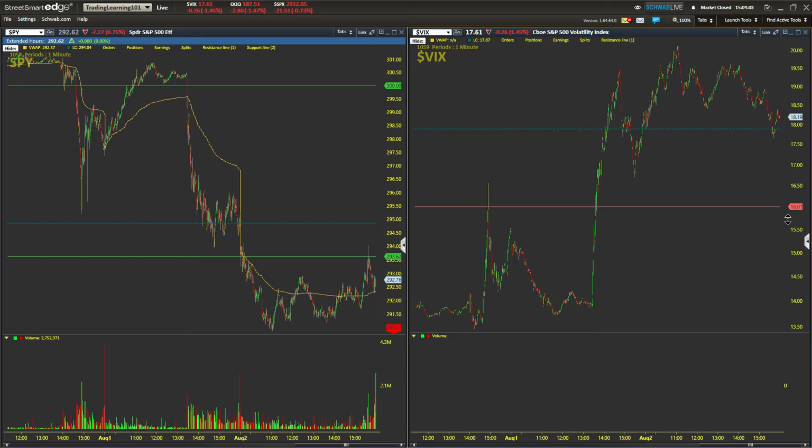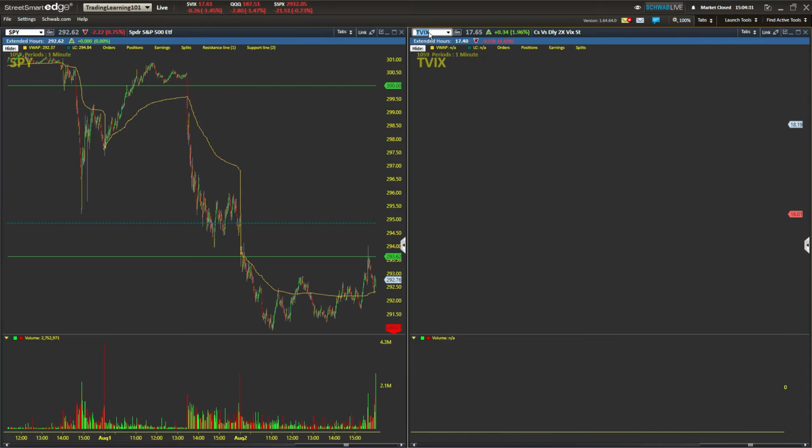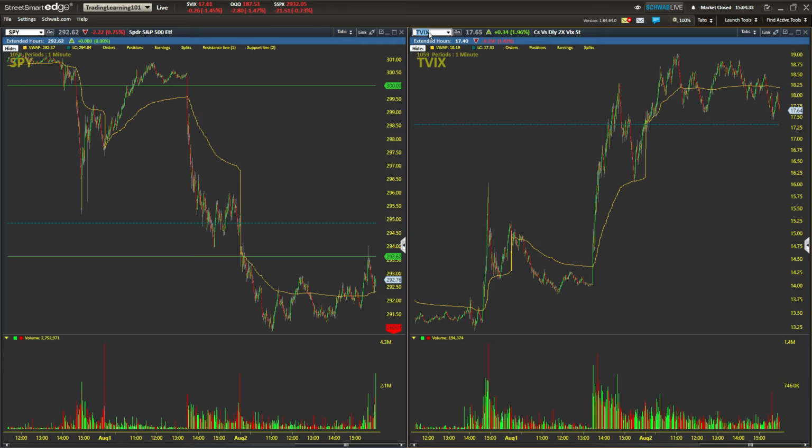If the VIX is below 16, everything's cool and fine. If the VIX is at or near or above 16, that means there's fear in the market, and I need to pay attention to the SPY and all the ETFs that move with the SPY. TVIX is just one of them. And these are just more opportunities out there for us as traders to make money and trade.